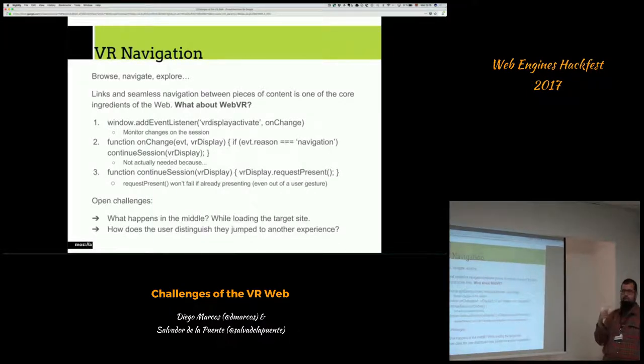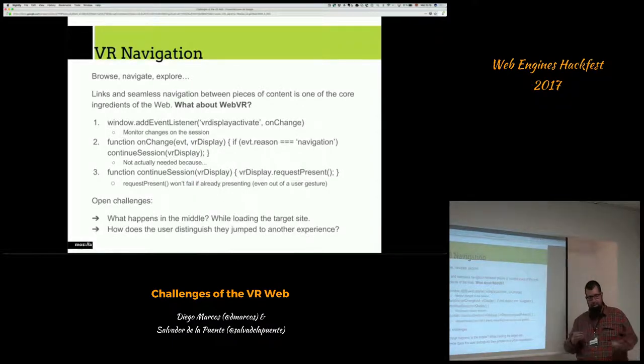Now there's another problem: in the middle of navigating, you don't have anything to render. So it's not only a matter of how to inform your users, it's that the experience is suboptimal, because your experience is frozen while you are loading the next scene. It depends not only on navigation times, but also on how fast the new page loads new content. If it is possible, we could show the experiment in the headset. You will notice that there is a freeze in the middle of the experience.